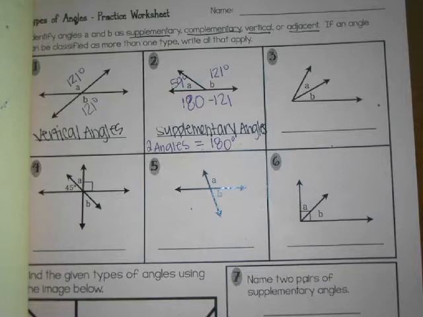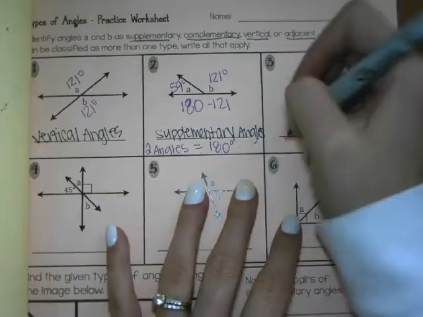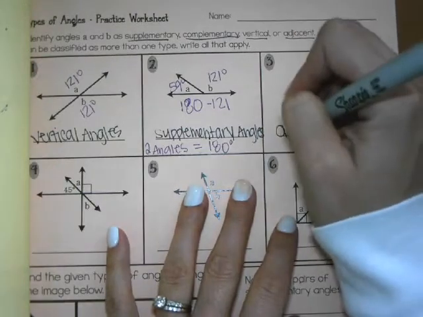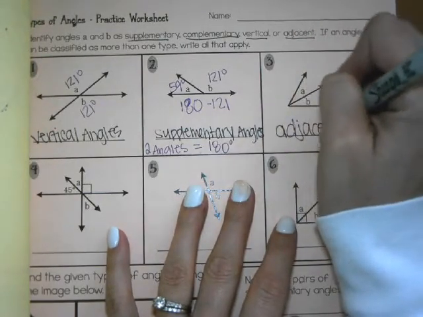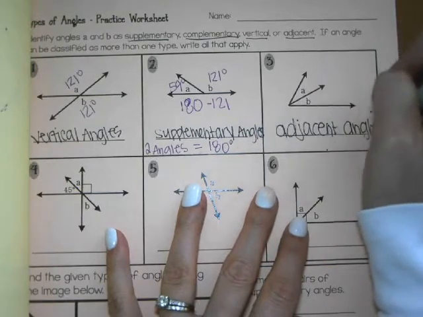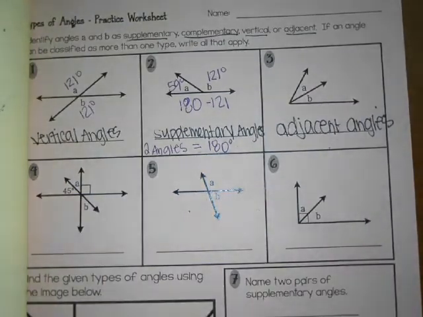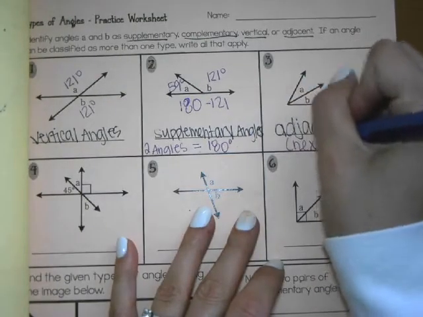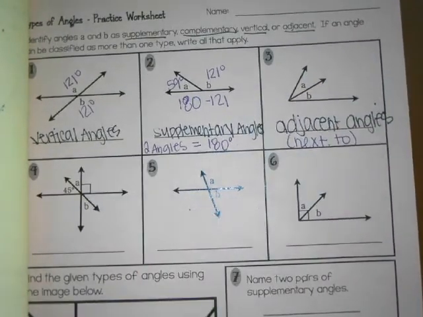Okay, number 3. What do you think number 3 is? Campbell? It is not complementary. Becca? It is adjacent. Adjacent is one of those terms which can be used frequently in geometry because the word adjacent just means next to, meaning they are 2 angles that are literally just next to each other. It doesn't matter what their measurements are. If they are next to each other, they are adjacent.